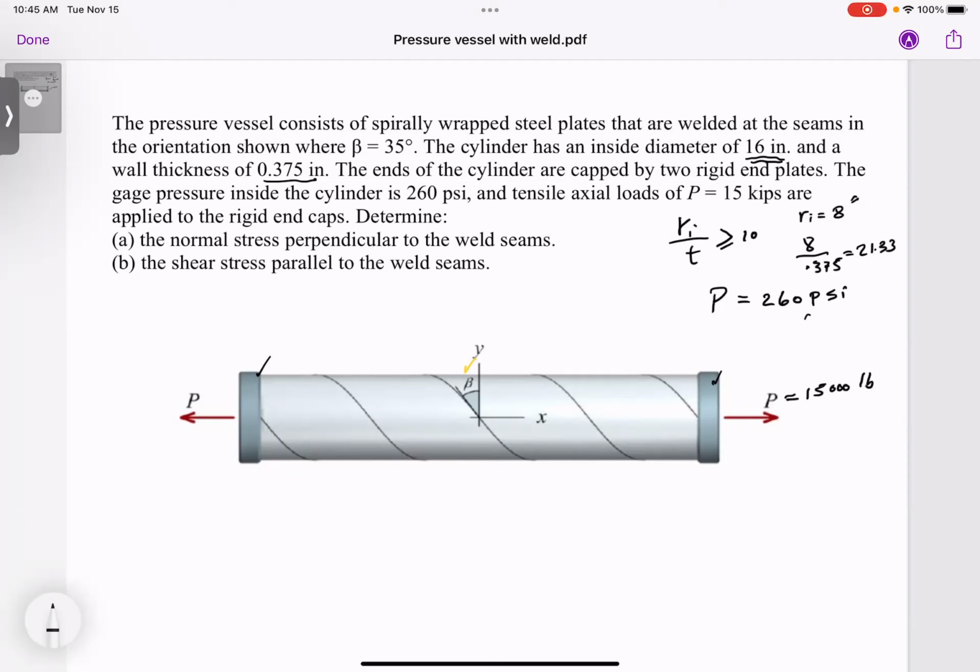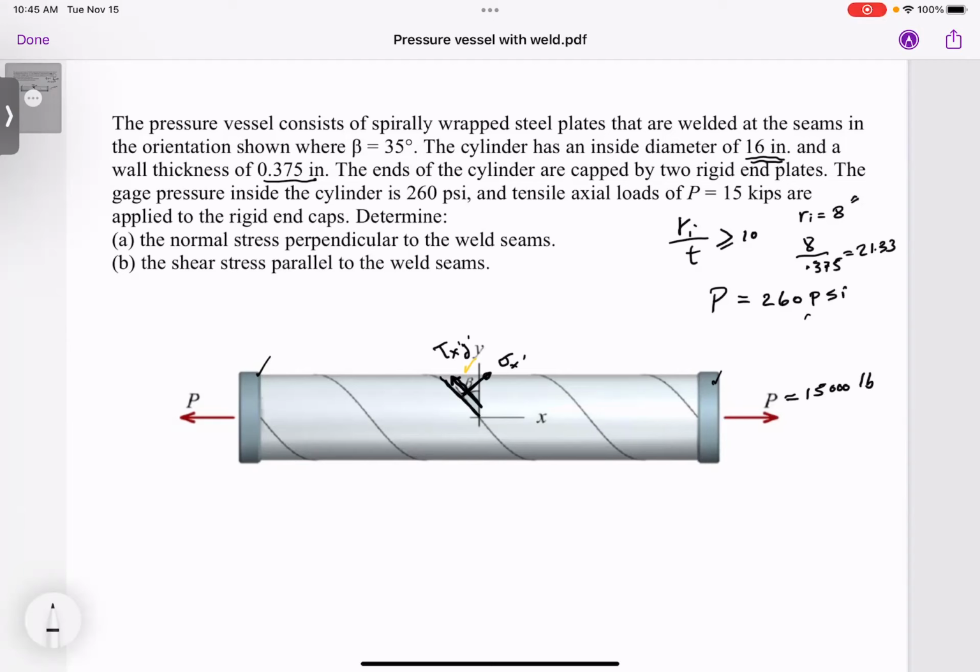All right, so what we want to find is what's happening at this seam, right? In other words, what is the normal stress developed here? I'm going to call this sigma x prime. I'm going to use the transformation equation. And what is the shear stress developed here? And this is, remember, in the transformation equation. And I have videos on that. If you look for it on YouTube, you'll see that that's called tau x prime y prime. All right, so that's what we're trying to find.